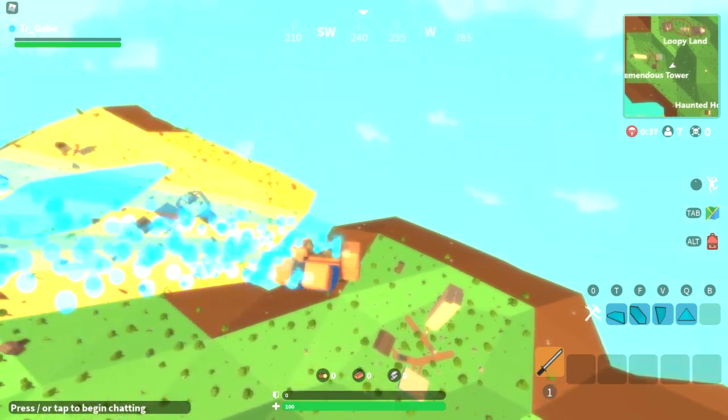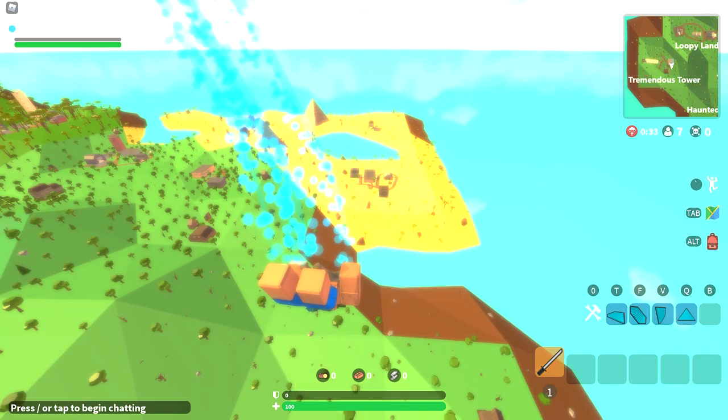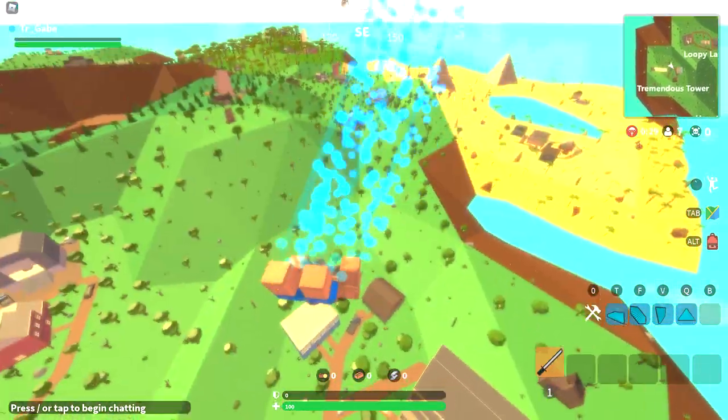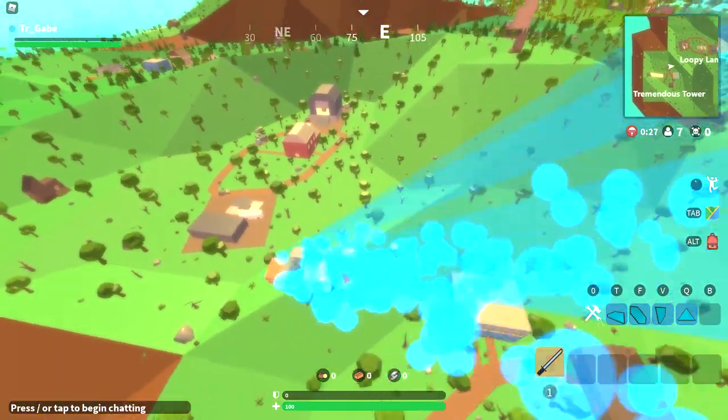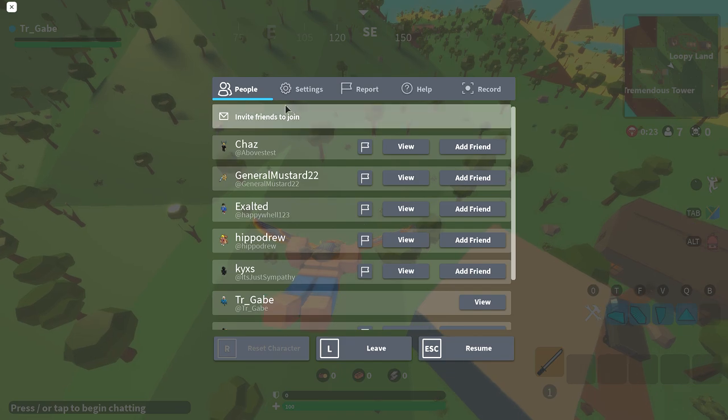All right, so for the third step, we are going to join a game. This game is called Island Royale. If you want to play it, it's pretty cool. It's just like Roblox Fortnite. It is Roblox Fortnite.